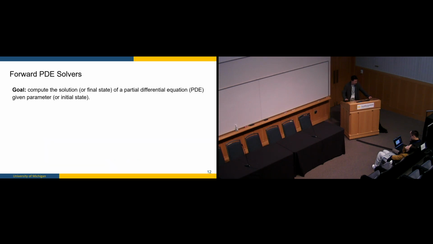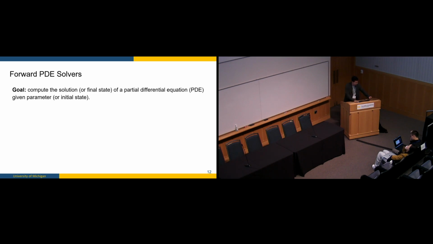So given that we have gone through all these prior methods, let's try to define our goal before we get into the method itself. The goal is that we want to solve forward and backward inverse PDE solutions. So we want to compute the solution or the final state of a partial differential equation given some parameters or observations.